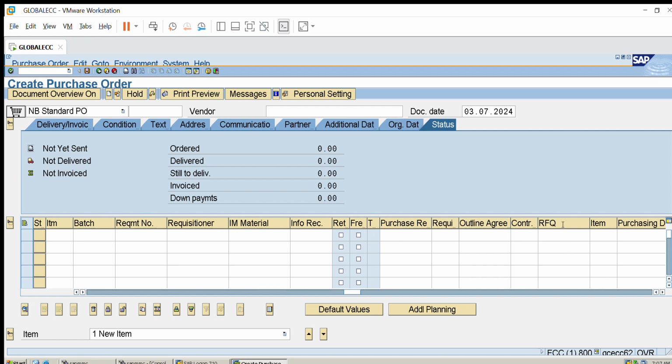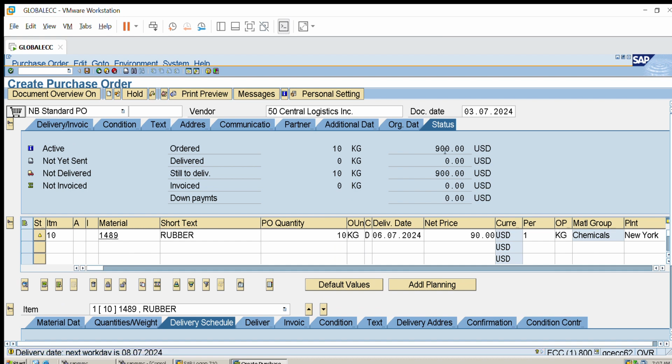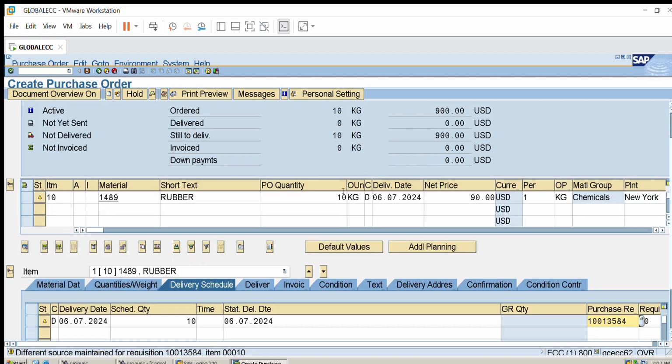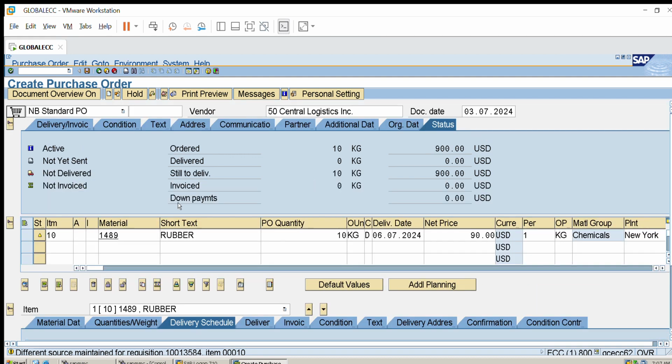RFQ, what is the number? 7, good. So like this, we have selected this and we are giving this. Automatically Vendor 50 is coming.